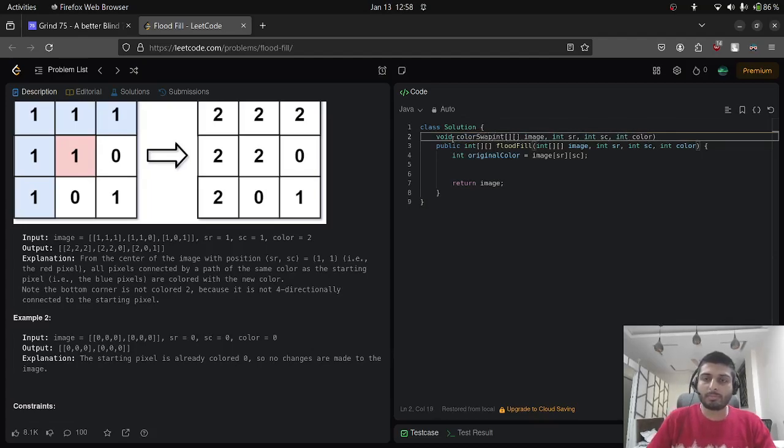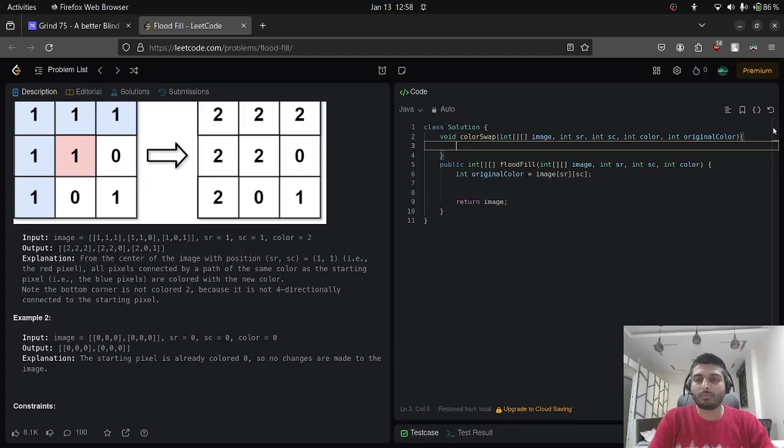Color swap. It will take all the values which are present, as well as the original color.